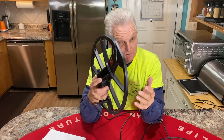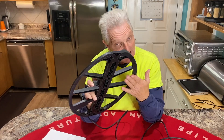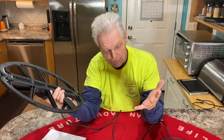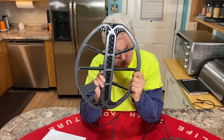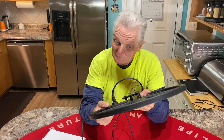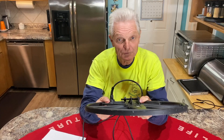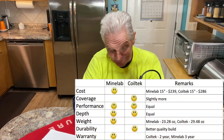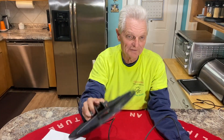Warranty. Minelab has a three-year warranty on their machine and coils — coils and machine, three years. I've sent these in and they've replaced them for me. CoilTek is two years. That could mean a lot if one goes bad after two and a half years at $286. So the warranty smiley face goes to the Equinox — three-year warranty, you've got to do it.